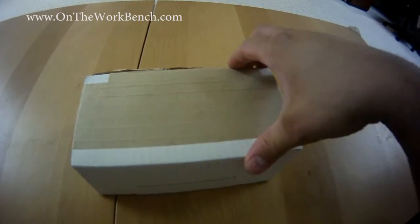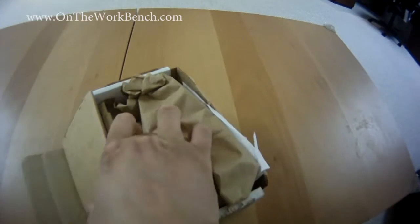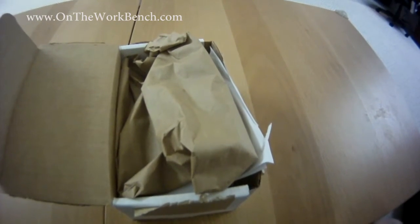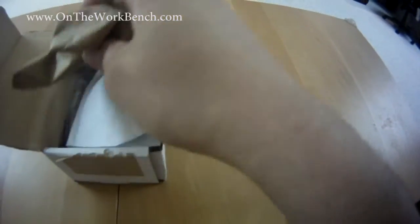Back to On the Workbench. Today we've got an unboxing and a look at a Woodpeckers tool. This is a OneTime tool that recently came back by special order. If you're on their mailing list, you can sometimes find when they release their OneTime tools for special one-off sales. And I found one that I've been looking for.